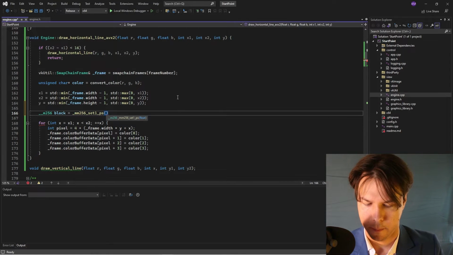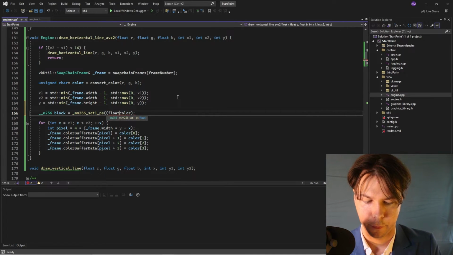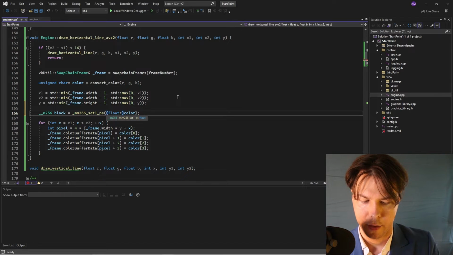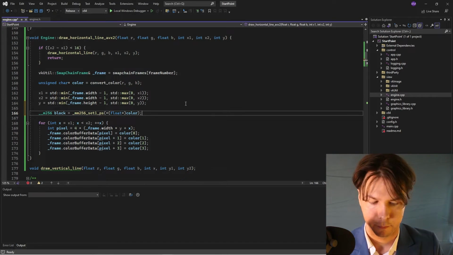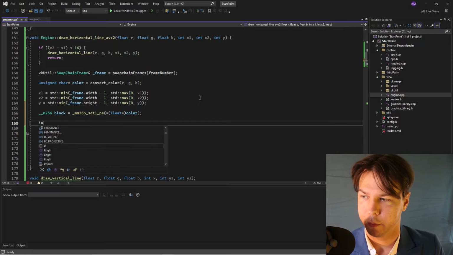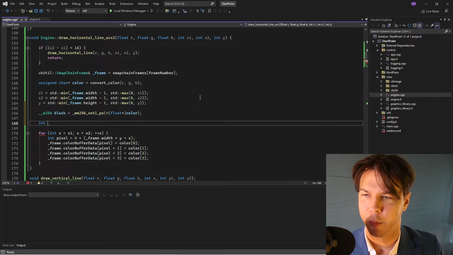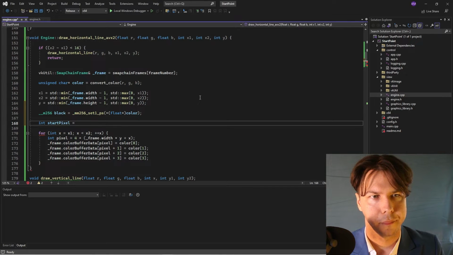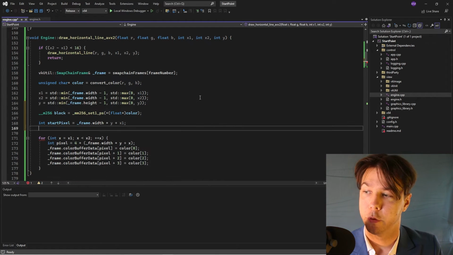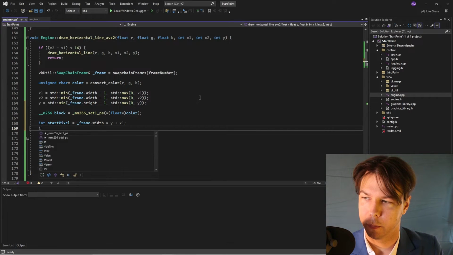So we'll take the color, interpret that as a pointer to a float, so set the stride to 32, and then dereference it, so grab 32 bits and send that in. Okay, cool. So now I want to know a few other things. I want to know the pixel count. Actually, maybe I don't need that one. Okay, we won't use that. Well, I want to know the start pixel, so this will be doing the same calculation as before, just based on x1. And then I want to know the start block.